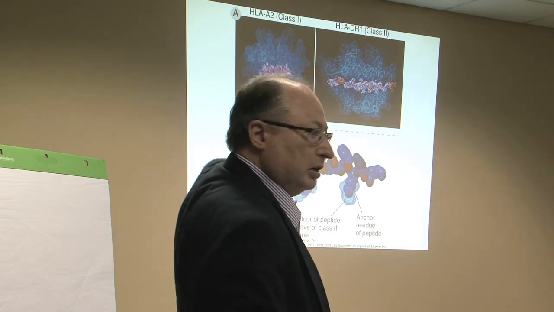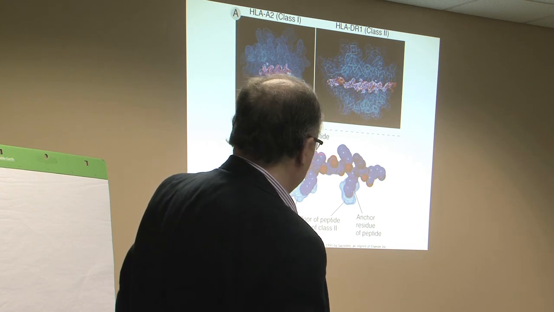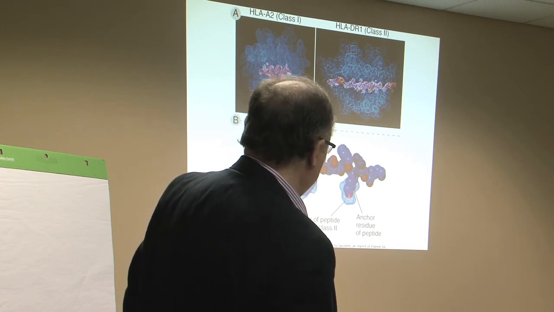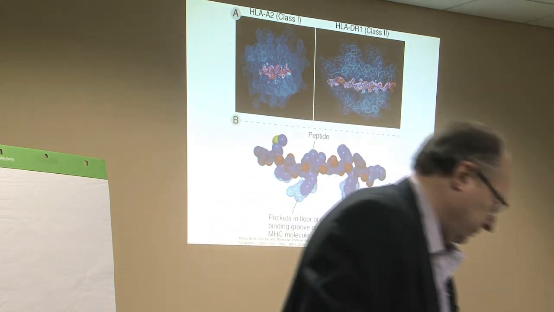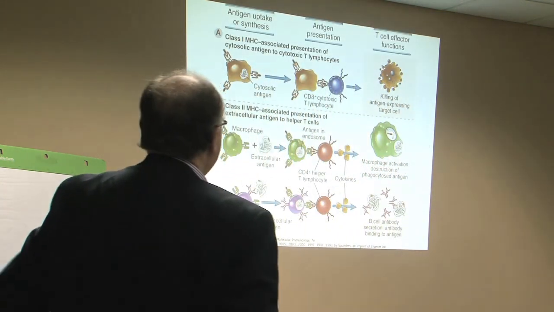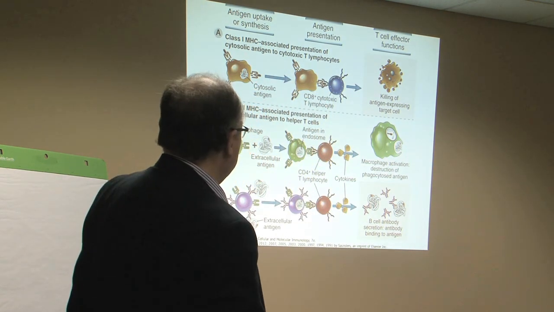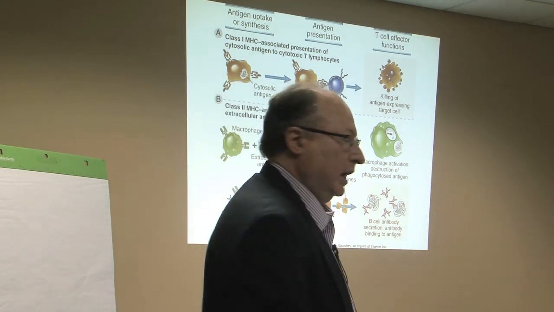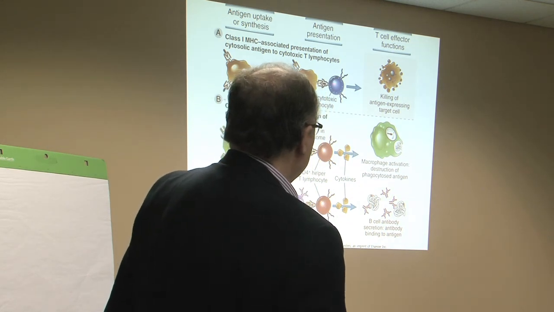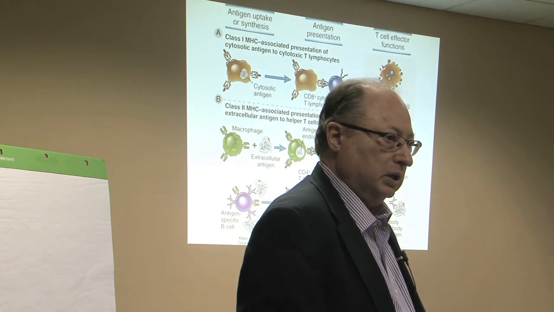So this is actually looking down on that molecule when it's actually bound the peptide over here. This here, for example, is a model of that peptide, and they've sort of added on in blue here the little bits of the other molecule that help them lock together in that recognition process. So what happens once the dendritic cell picks up that bit, chops it up, and presents it to the T cell? Well, it may instruct certain cells called CD8 positive T cells. 8 is just a molecule on the surface. And those cells, once they're instructed to recognize that little bit of protein, if they see it again on a cell, will then go ahead and kill that cell.